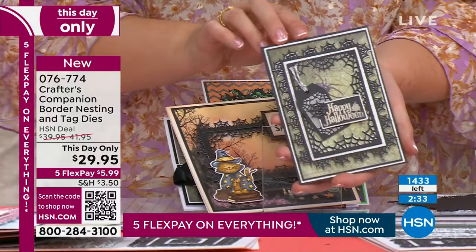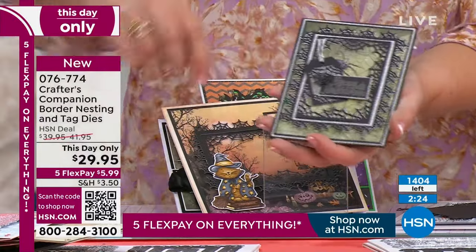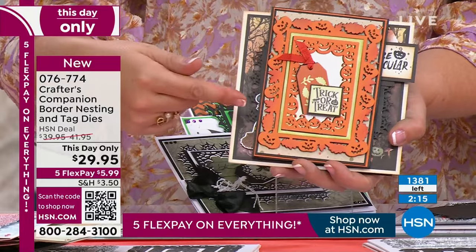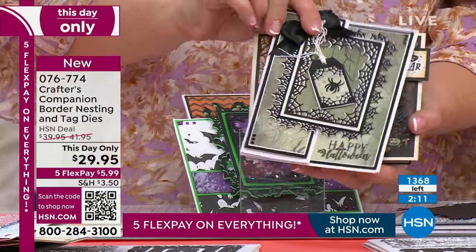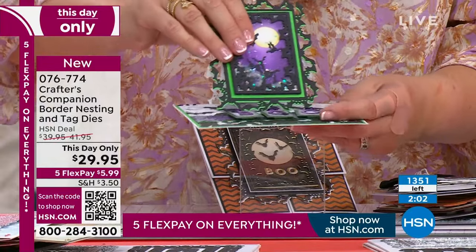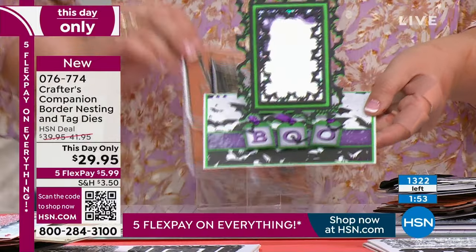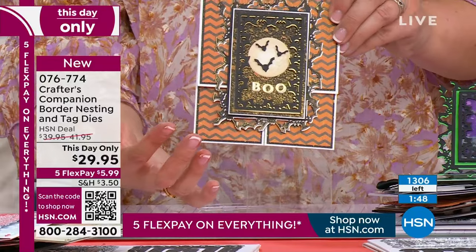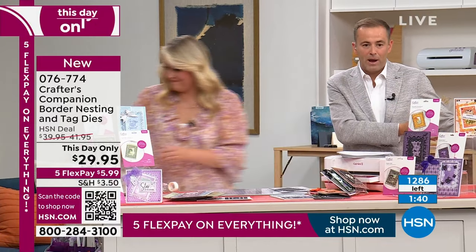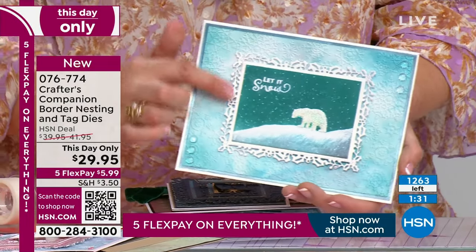Guess what's going to be popular next year for Halloween? Pumpkins, spiders, bats - forever. You invest in these this year. There's your outie of the bats and your innie of the bats. What we've done is laid them up a little bit on the inside and given you the outer piece to go with them. About 200 left if you want Halloween. A lot of folks getting both sets. You will always use these year after year - stars are popular every Christmas, snowflakes are popular every Christmas. You don't have to use the innie and the outie together.